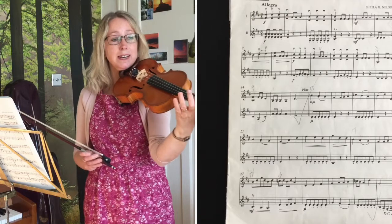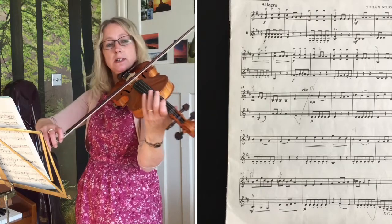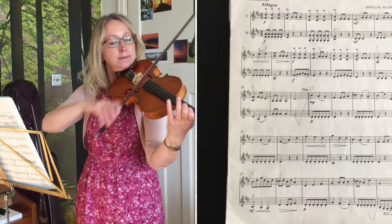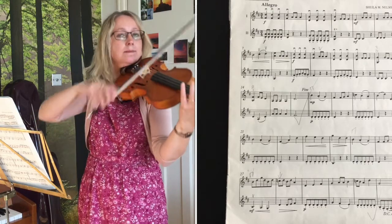And then you've got another set of double stops in the next bar. This time it's easier because you've got the open D and a B together, so make sure your bow is even across the two strings. Just have a go at that one after three. One, two, three.